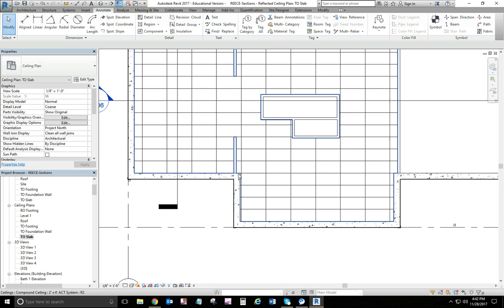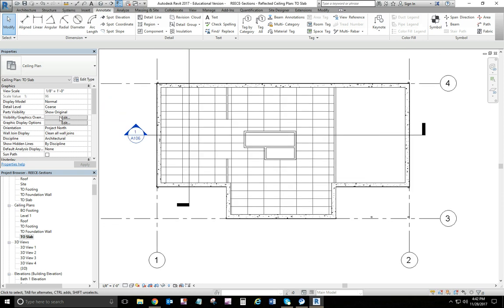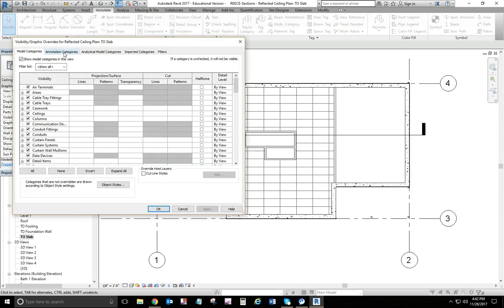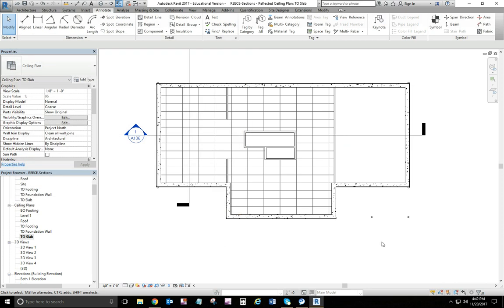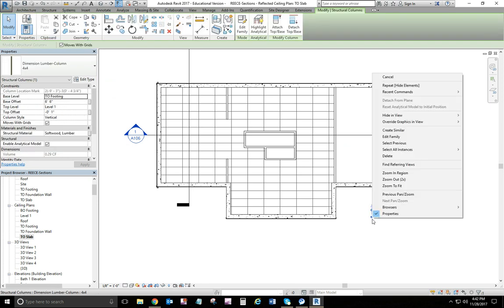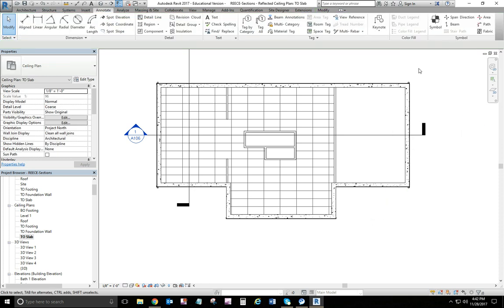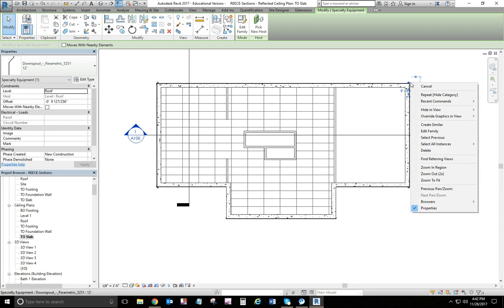Let's clean it up and check it. When I looked at mine, I had little notches here in the ceiling boundary, so I had to edit my boundary for that. But let's clean this up a little bit because in this particular drawing we don't need grids. We don't need elevation markers. We don't need to show these, so we can hide those category. And let's say our downspouts, we don't need those.